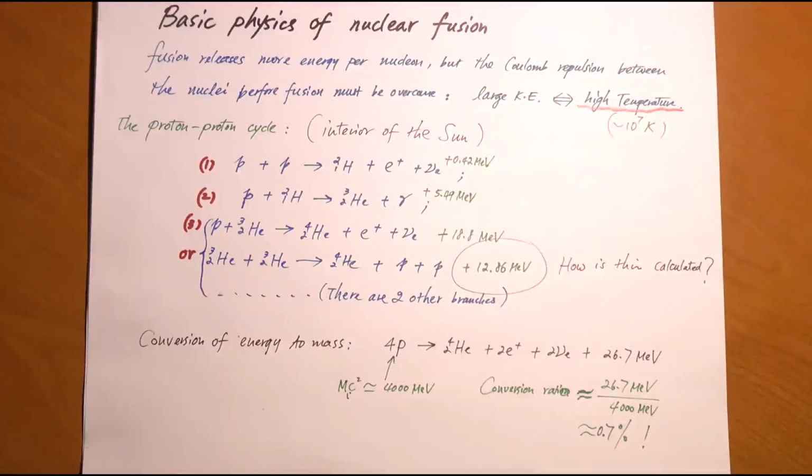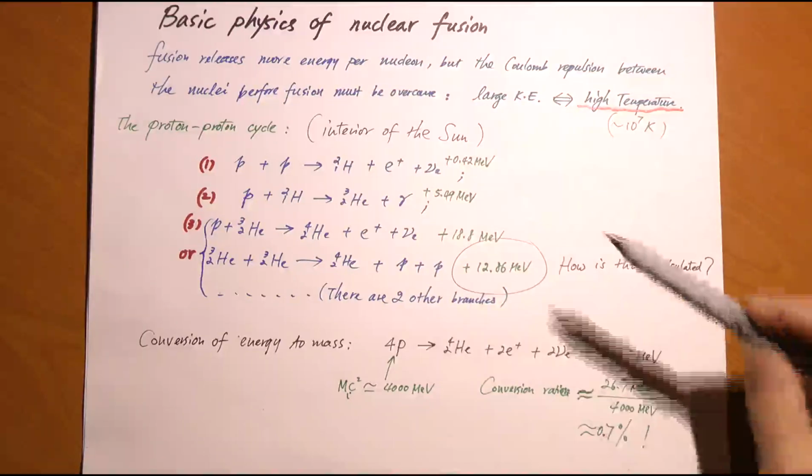So that's the proton-proton cycle. The proton-proton cycle going on in the sun requires a temperature of about 15 million Kelvin. Sounds like a very high temperature, but it's not really terrible compared with other nuclear fusion events. It's a relatively low temperature to sustain such a fusion event, and that is partly because the gravitational pull at the center of the sun causes a very high density of protons, making the protons very close together to begin with. That makes it possible to sustain fusion at a relatively low temperature, 15 million Kelvin.